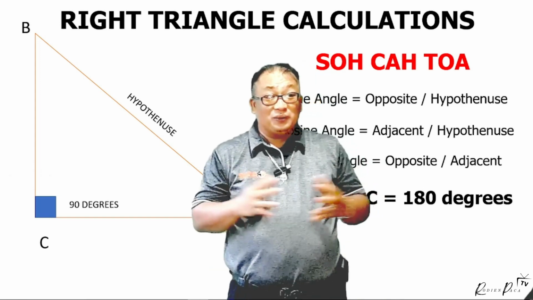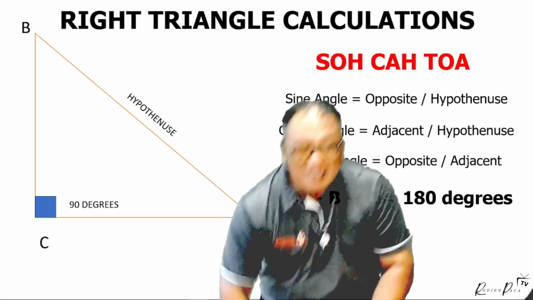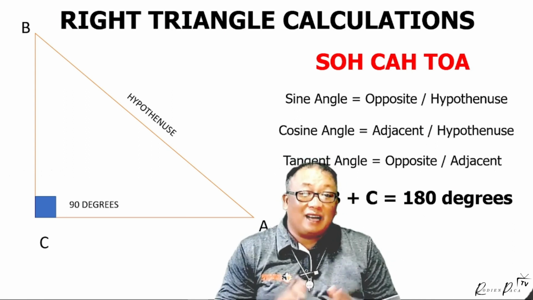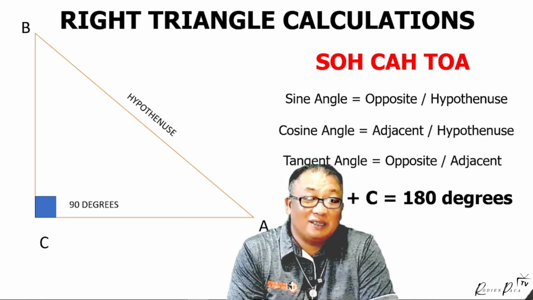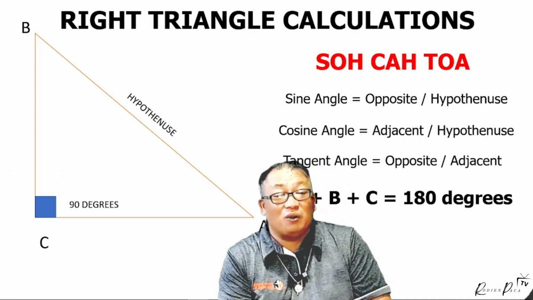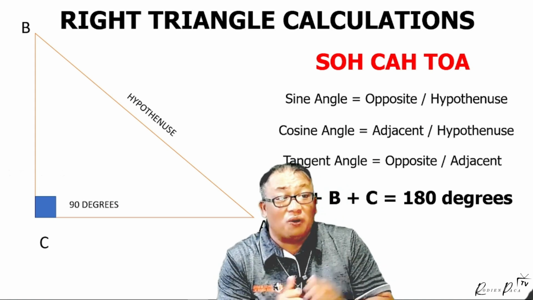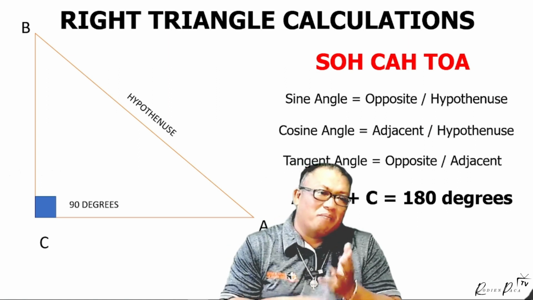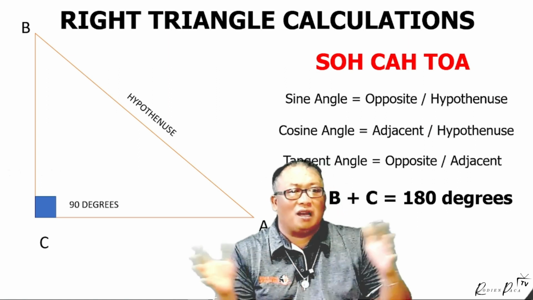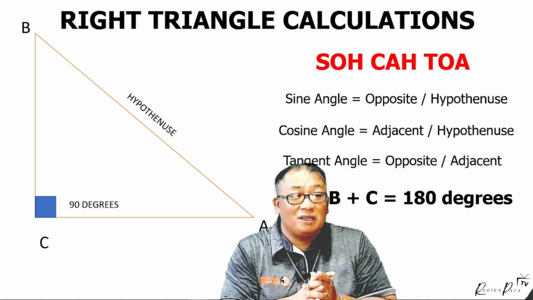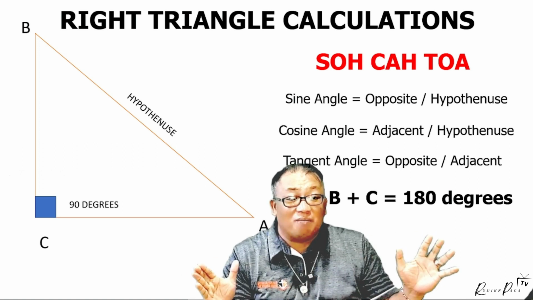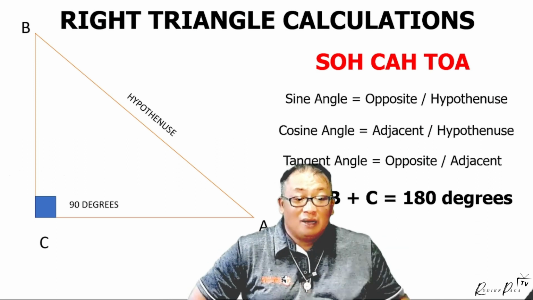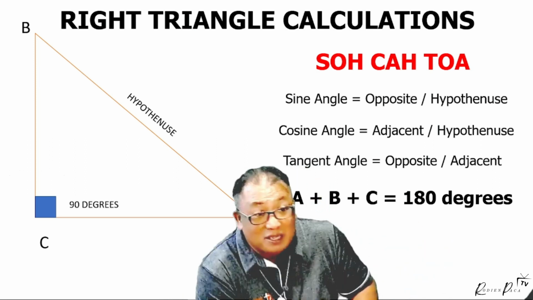Hi, good afternoon. Today we'll discuss right triangle calculations. Right triangle calculations in plane triangles are very useful in marine calculations: bow and beam bearings, shadow calculations. These are very basic in marine calculations. So let's go direct to the point. Right triangle calculations are very simple.